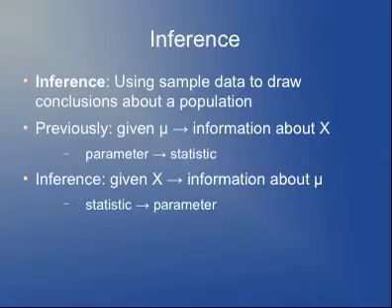An example of this is if we were given the mean height for the entire UNC student body, we could use that to calculate the statistics of collecting a sample that has a certain mean. We'll go through an example of that in the next slide. We can also use inference. When we're given a sample, we can use that to make a conclusion about the population as a whole. So we go from a statistic to a parameter. And we'll be doing examples of both of those.